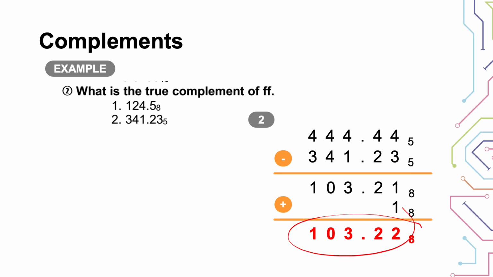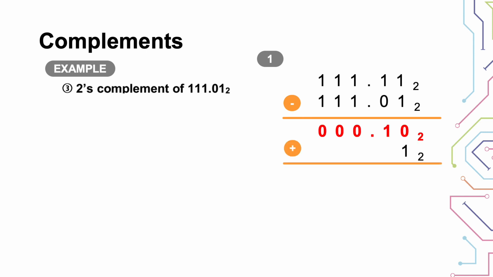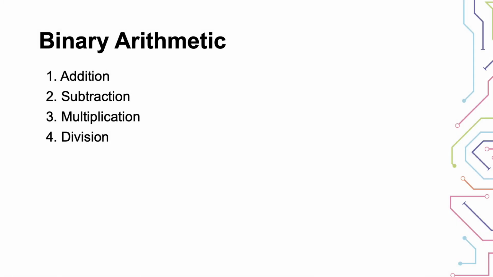So, ganun lang, kasimple, and now, for example, ito. Yung gagawin lang natin, di ba, meron na tayong nakuha kanina, add lang pa rin tayo sa pinakalas. So, yan, naging 0.11. Yan, okay, no? Dali lang masyado ang complement. So, actually, we are already performing subtraction. Okay? Now, we are in the binary arithmetic na.